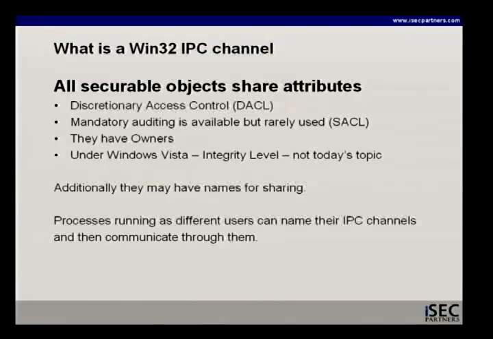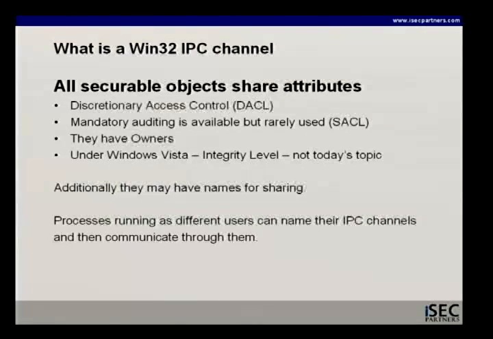And then one other attribute that is not universal, but occasionally occurs, is the idea of names. And names are a really important part of Windows IPC. Names, like, I know you've seen files, so files have paths, right? Well, a path for a file is just a name. It's a shared object that's named. One of the nice things about naming an object is that you don't have to have an inheritance relationship with the process that created the object in order to access it. So if you have an anonymous pipe, you have to basically create a child that has access to the same handle. Well, with a named pipe, you can create a name, and then both those processes can open that pipe up.